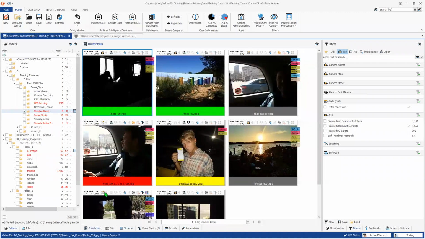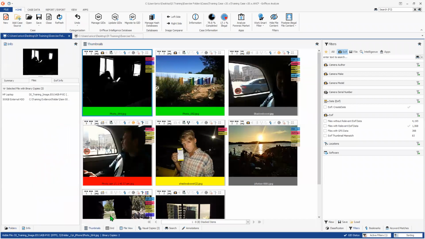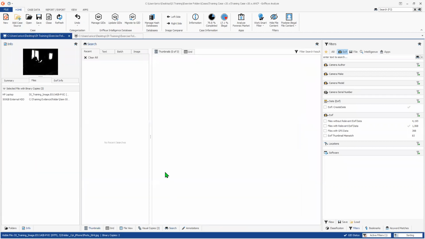So we also spoke about using your crime scene photos, or taking images of the suspect's residence when you conduct a search warrant. So Analyze DI has a function in our search panel, basically called an external image search. And it's going to allow us to run a similarity search with an external file.